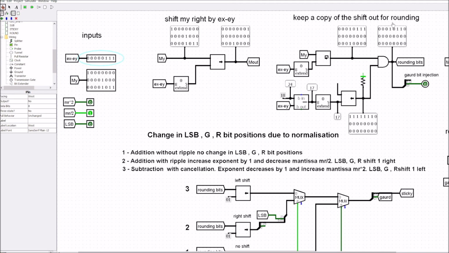So this is the rounding output that we're interested in. And of course we've got the other higher 24 bits, which is just the shifting of the EX minus EY. So that's the basic operation of this section here. And I think what we'll do is we'll leave that here for just now, and I suggest you put some values in here and test this for yourself and ensure you understand how this little section is working.